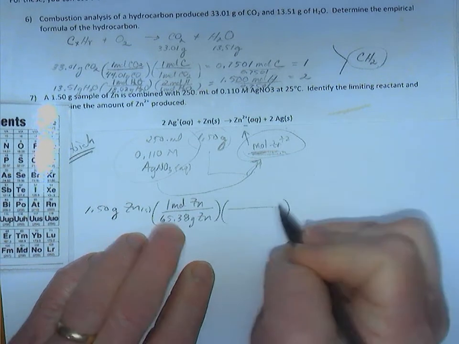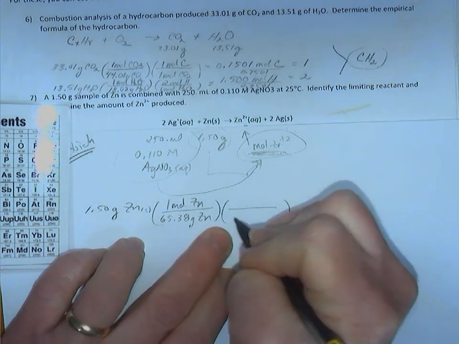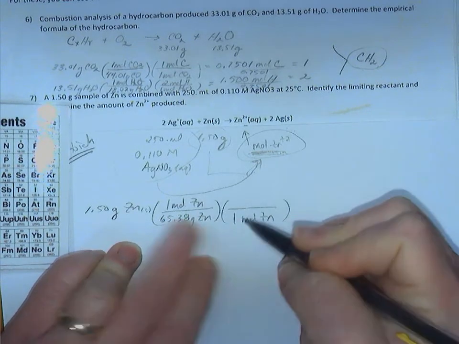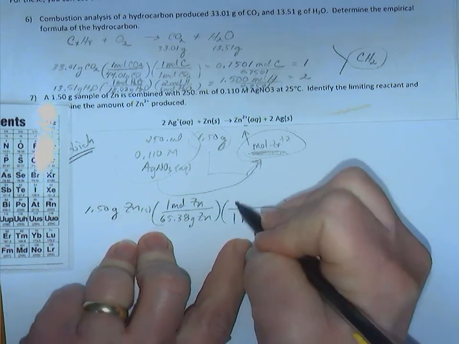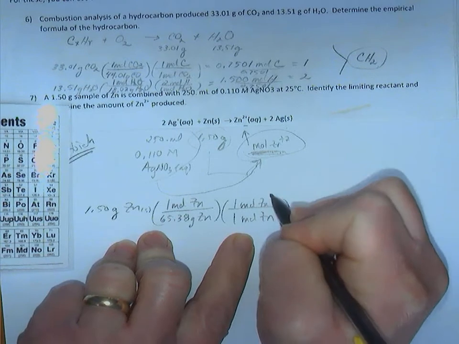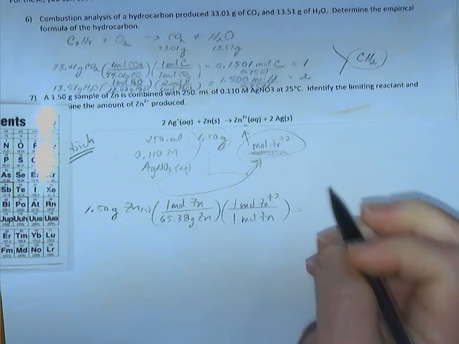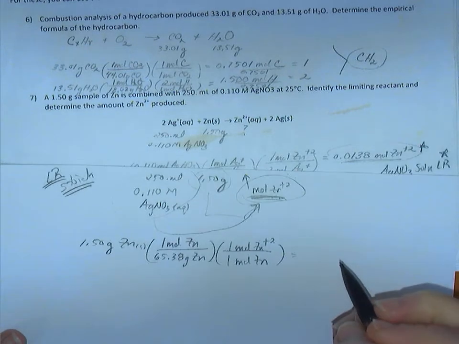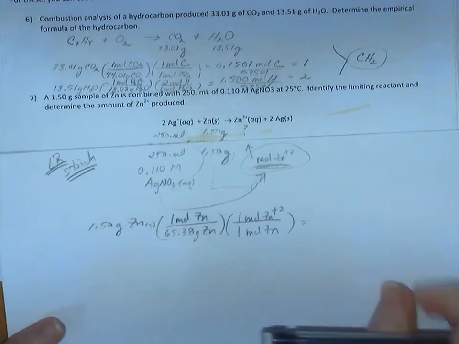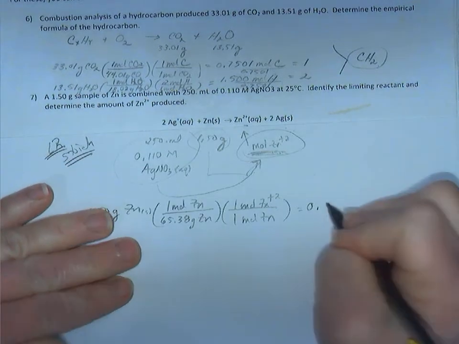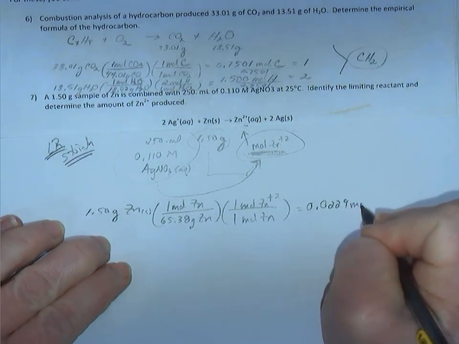And then we have to somehow indicate that, yes, I know it's a 1-to-1 mole ratio and the zinc is just losing 2 electrons per mole, but if you write something like this, you are identifying that you understand these are different species. And the answer that we get from that is 0.0229 moles of zinc ion.